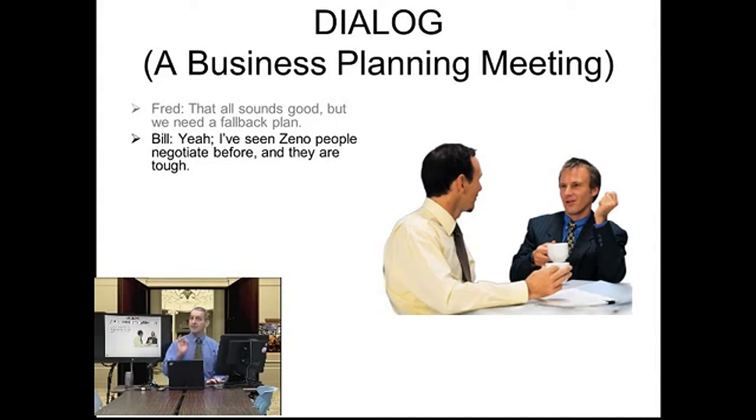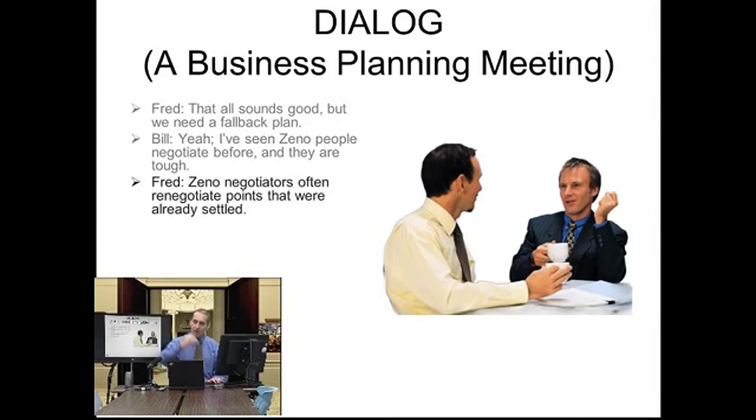So here's a really key point. Who is your counterpart in the negotiation? Who are you negotiating with? Who's on the other side? If you know something about them, if you have some experience, or you can talk to someone with some experience, this may help you to understand. This will help you to get ready for the negotiation beforehand. And Bill says he's seen the Zeno company negotiators, and they can be very tough, meaning they hold on, they don't give up any dollars easily, they don't give up any concessions easily.